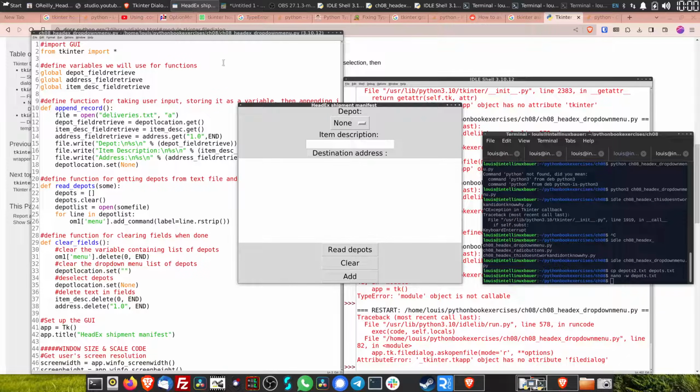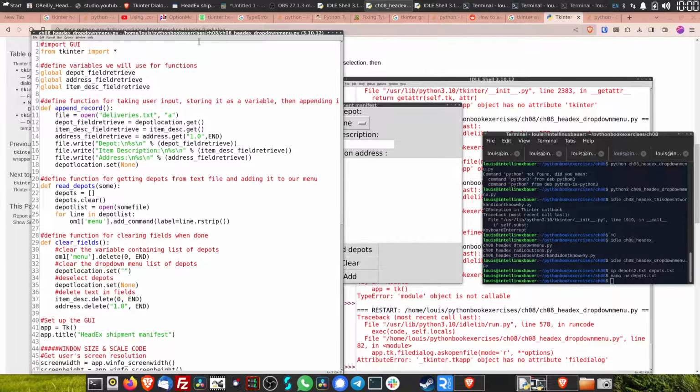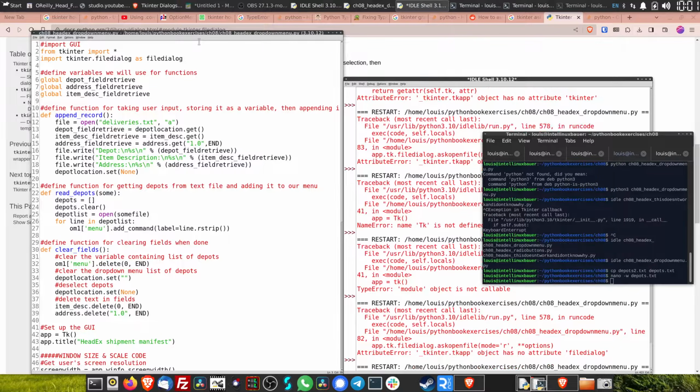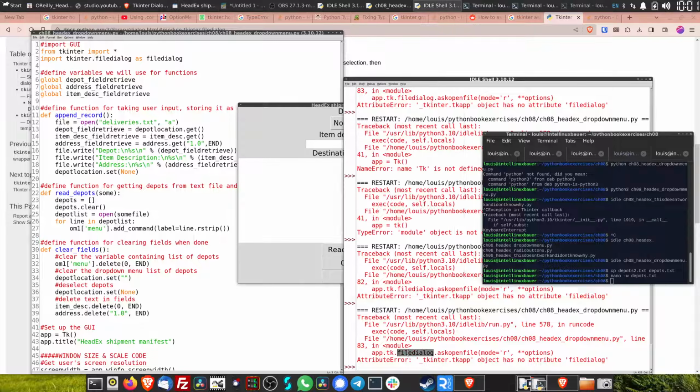Import tkinter.file dialog as file dialog. Okay, let's try that. And when you do that, tkinter app object has no attribute file dialog. Okay, let's try Eric's.